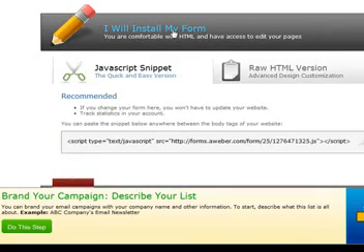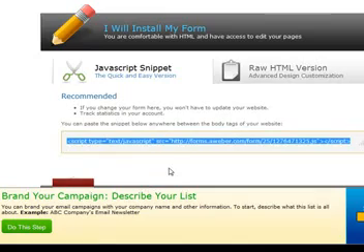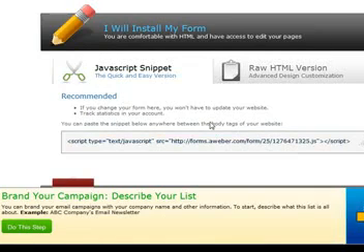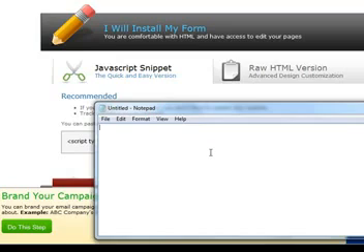And then you get a bit of what's called JavaScript, and you just need to select this by clicking it and then right click and select copy and just drop it into Notepad for now, because you're going to be using this on your blog.